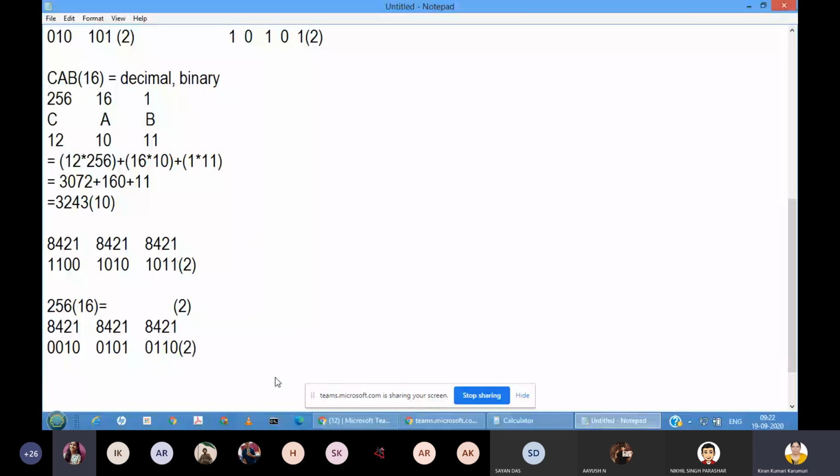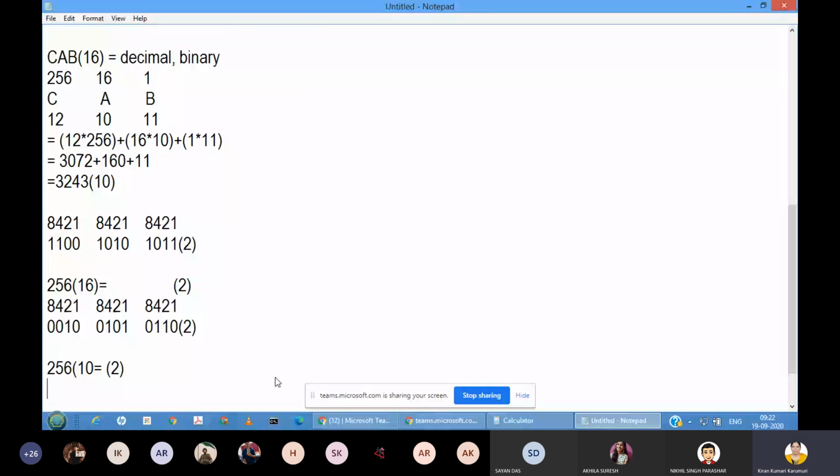Ma'am, can you repeat that number? See, 256 base 10, if you are converting into binary, what do we get, children? Base 10, so divide by 2, keep taking remainders, and you will get the final answer. Ma'am, 1 in the 256 position, then 128 position, then 64, 32, 16, 8th position, then 4th, 2nd, 1st position.